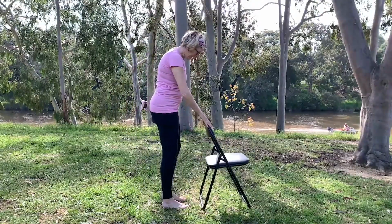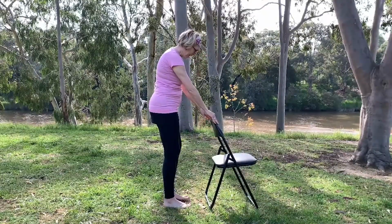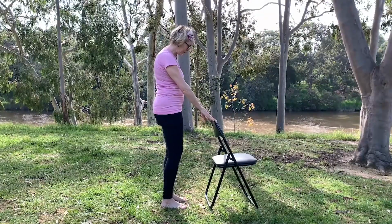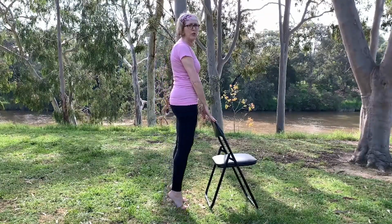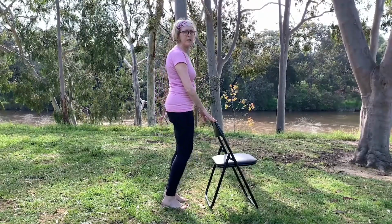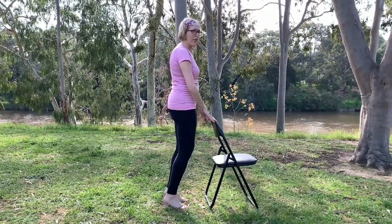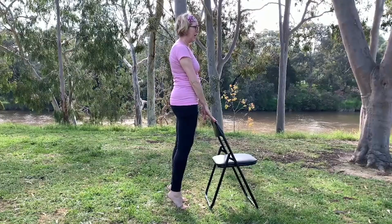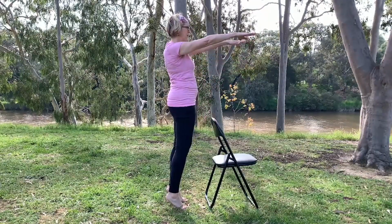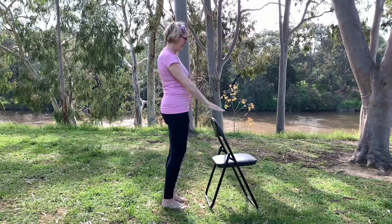So let's begin with our feet. Have your feet hip width apart. If you're feeling a bit wobbly, use a chair and come up onto the toes and then back down, sink a little bit and then come up and come back down. And on the third one we're going to hold it, and if you feel balanced you can bring your arms out and then come back down.